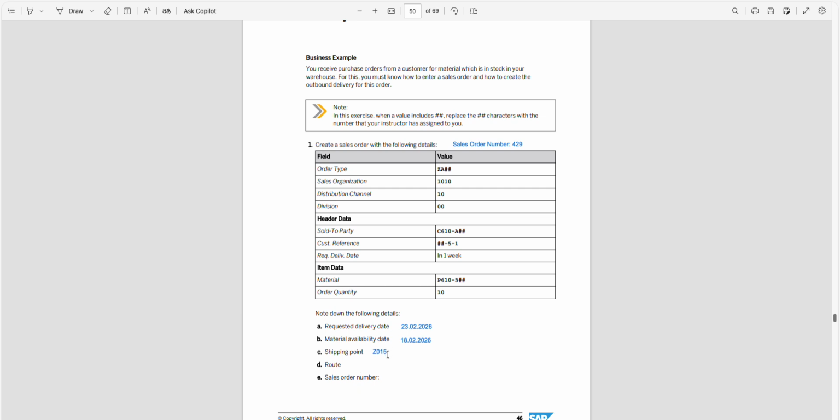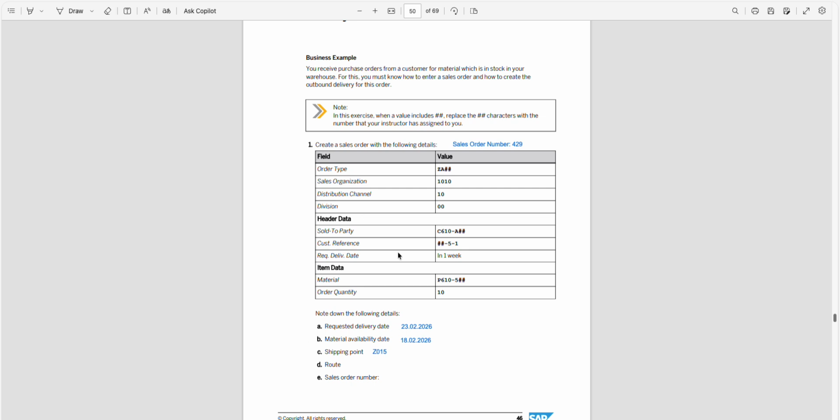And do you even wonder how this shipping point is determined? We don't, I think, except for the requested delivery date, the material availability date, shipping point, route, sales order number, those are the things which are populated automatically by the system.